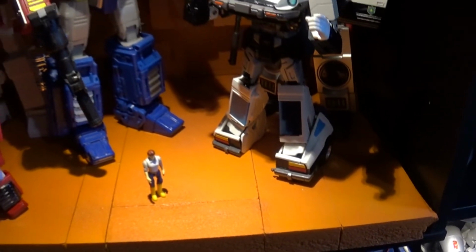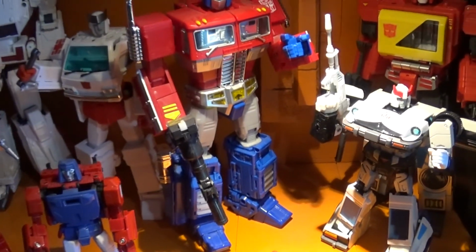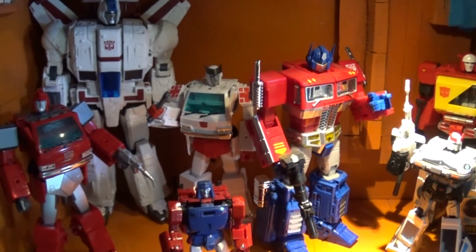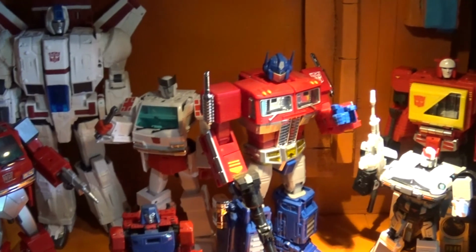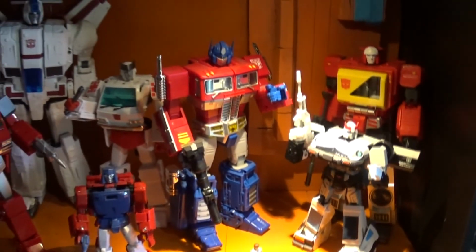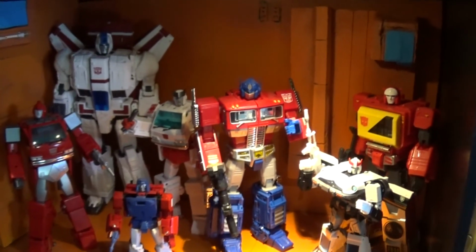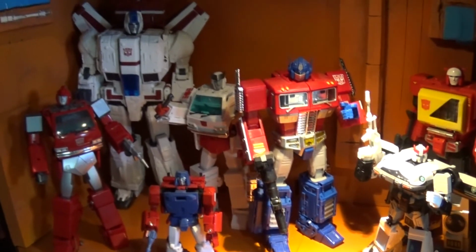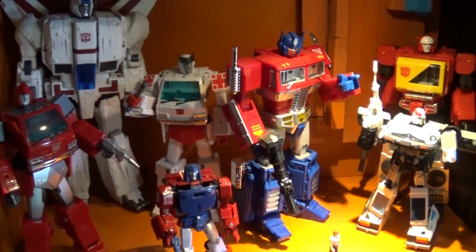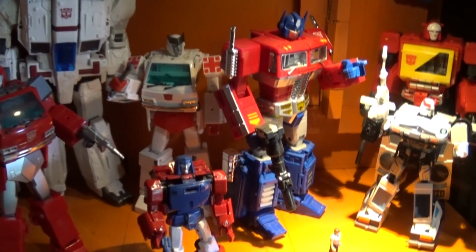And I showed these off on my Facebook page, Knickknacks Plastic Planet on Facebook, last weekend as I was working on them. One nice liberty of doing custom dioramas from a cartoon series that had kind of shitty animation is you can really cover up a lot of warts. It doesn't have to look absolutely perfect because the source material is far from perfect itself. So that is sort of a liberating thing. When you're making Star Wars dioramas or Star Trek dioramas, you feel a little more caged in, because you really want to get it right, since things in that universe were so precise.